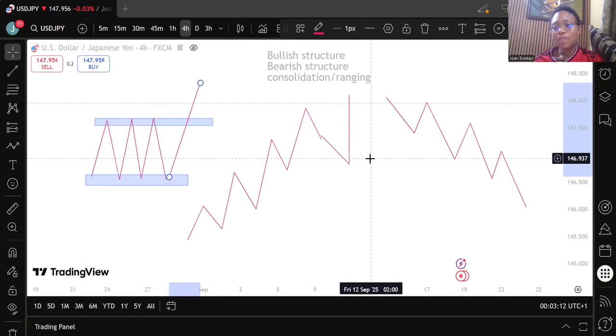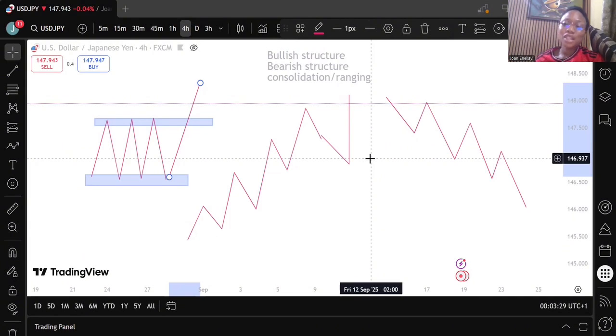Let me just give you some tips here before we go to our next video. Market structure shift is simply market reversing. Why is it called change of character? Market is changing the character it has been given. And break of structure simply means the market is just breaking structure for us to take a continuation.